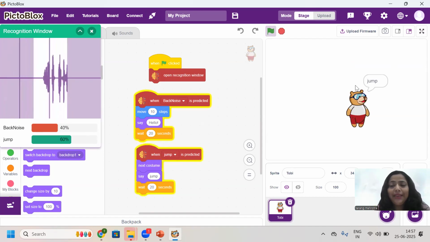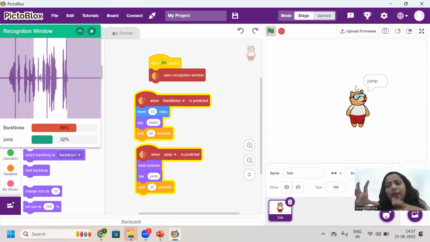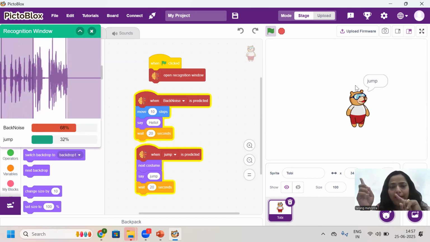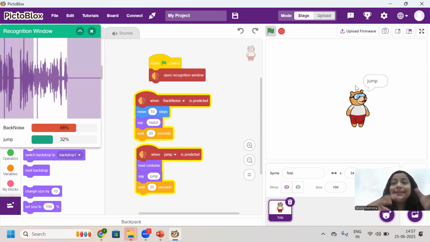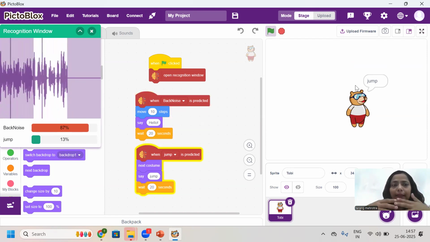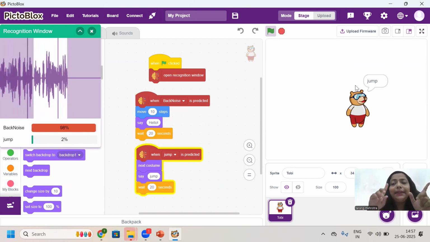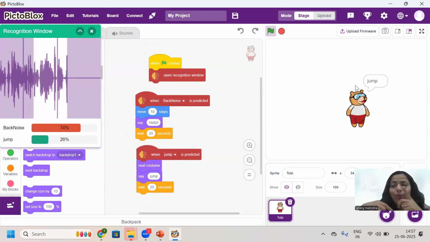Jump. So based on the kind of inputs we have given, it is responding, right? Sometimes it is taking background noise and saying hello, and when it is detecting jump, it is doing the jump. So the input that I gave is not very accurate. That is why it is not always responding to my jump, right? When I say jump, we have to train.